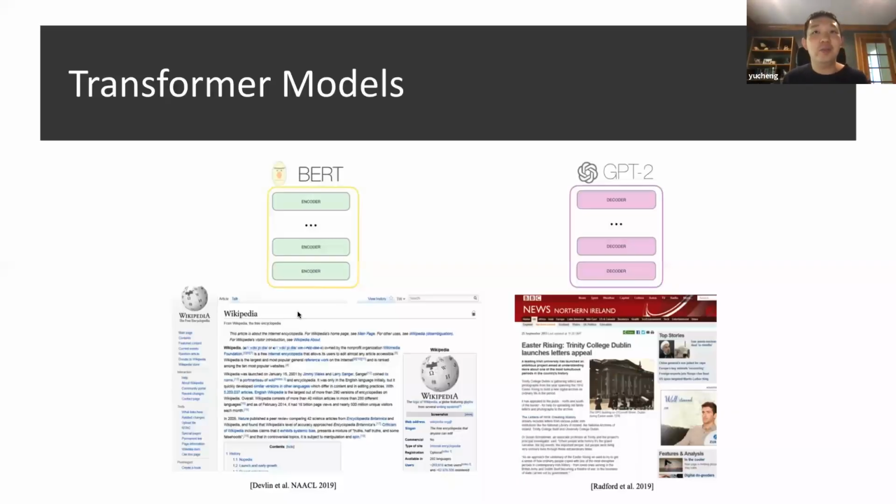So we all know that transformer models have achieved a lot of success in recent years. For example, in natural language processing, BERT, trained on a large corpus of NLP data like Wikipedia, has dominated the NLP area for many natural language understanding tasks. Also recently, we noticed that models like GPT-2 and GPT-3, also trained on news data and large corpora, show very human-like generation performance on different benchmarks.